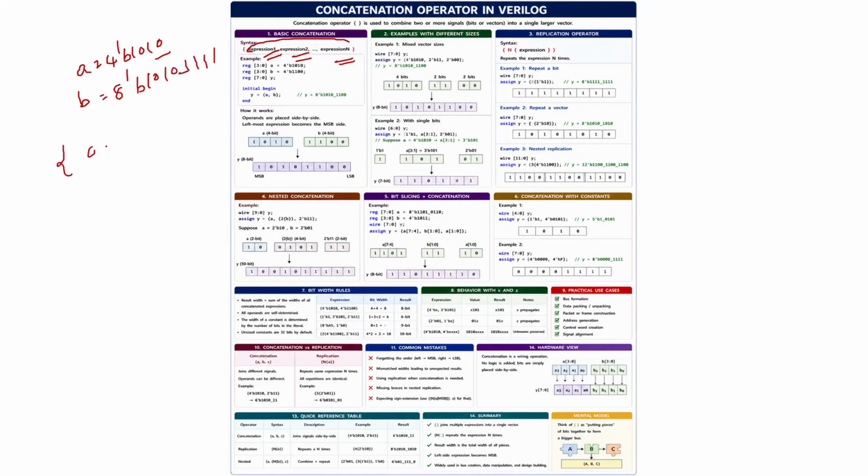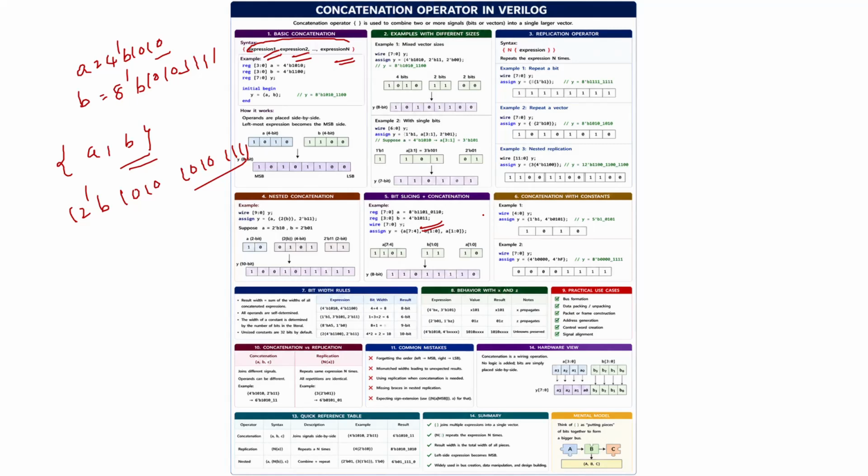Then you are doing the concatenation operation between A and B, then you are getting a 12-bit output. In that way we are getting the expression. So that is two operands we are concatenating. See, these are the concatenation operators.